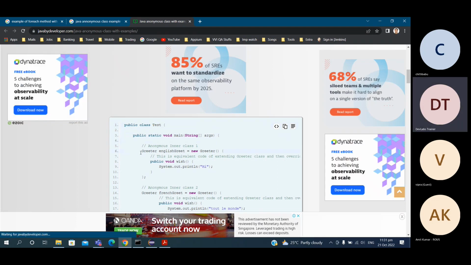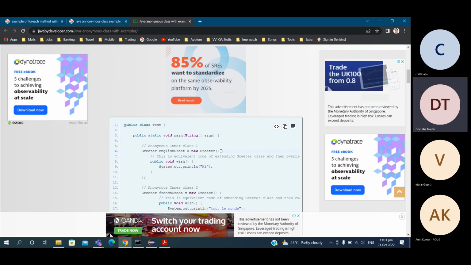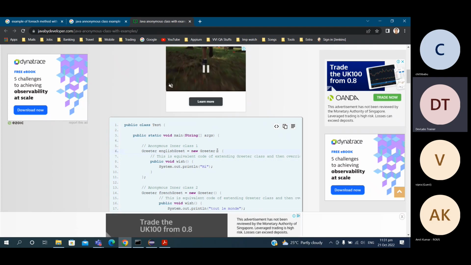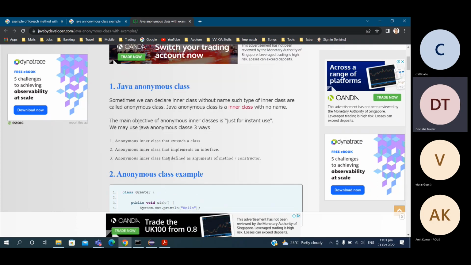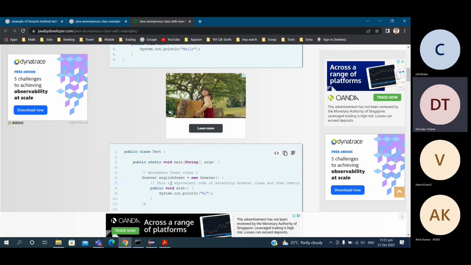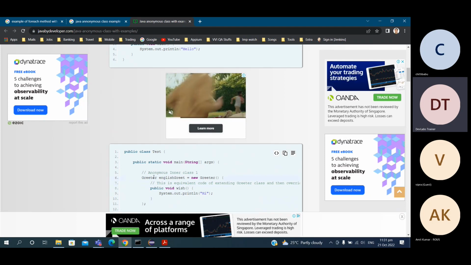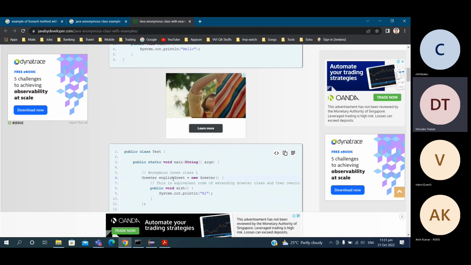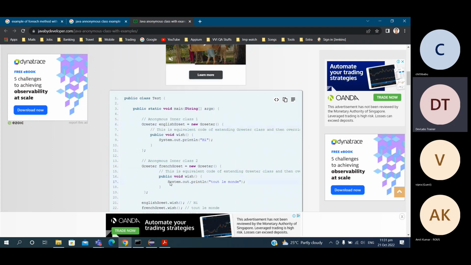In this class, I'm creating a greeter class object, but here I'm not putting a semicolon. So this greeter class and that greeter class are different, because this one is inside the main method. The scope of this greeter class is only inside the main method. So inside the main method also you can design a class in Java. But here we are not putting a semicolon. It means we are not referring to the existing one. We are going to create a new one.